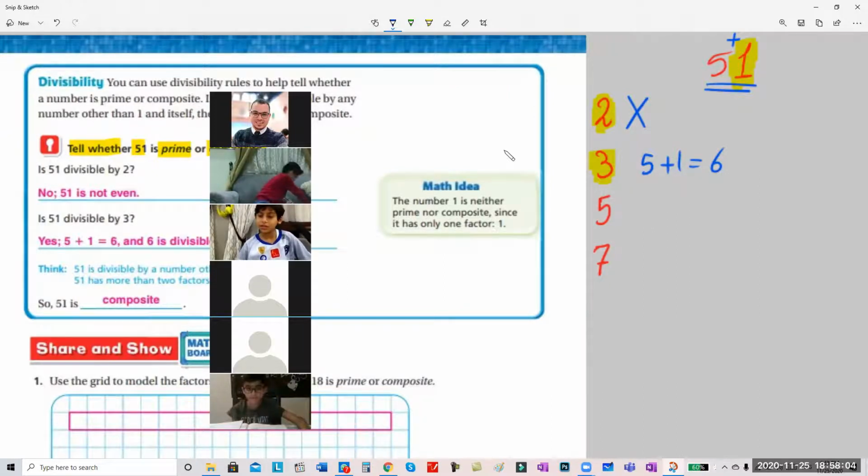Okay, Abdullah Ali. Yes, teacher. Okay, Abdullah. So, can we say that 51 is divisible by 3 or not in this case? By 3 or 5? No, I'm asking about 3. We didn't finish with 3. Can we divide by 3? No. Why? We have 6. After we add the digits, it equals 6. So is 6 in the multiplication table of 3 or not?